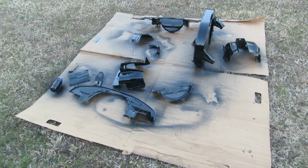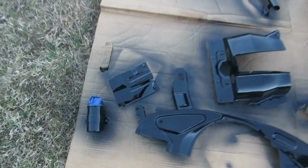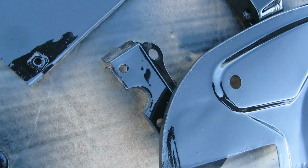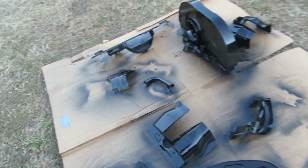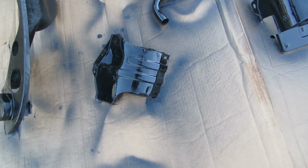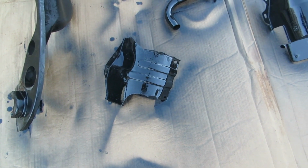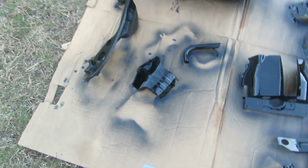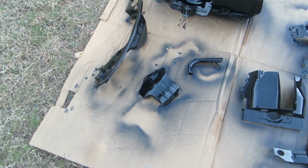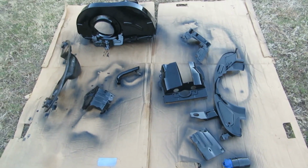Well, I'm missing 2 pieces of tin. One is in the garage, I'm sure. It's that tiny little piece right there, and this piece right here, only on the other side, it's a long piece. That one and that one bolt together for the passenger side, so you can have access to the thermostat. But the driver's side, I'm going to have to find that. But anyways, I've been busy painting.